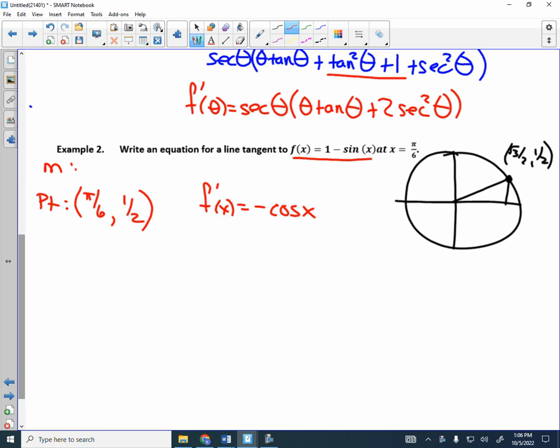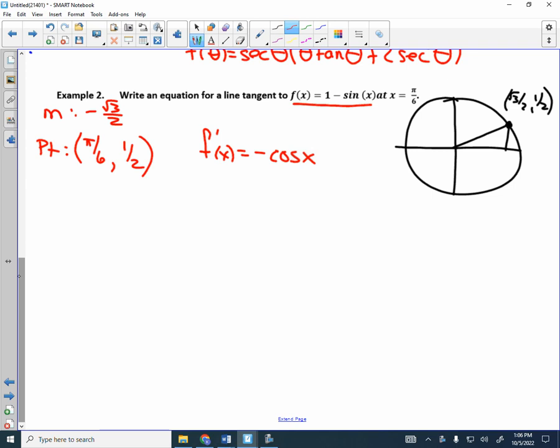Once we know the derivative, we can then find the slope at pi over 6. All we have to do is plug in pi over 6. What's the cosine of pi over 6? Yeah, notice as I've drawn this angle of pi over 6, or 30 degrees, I have this terminal point. The y value is sine, and the x value is cosine. So therefore, we know that the slope is negative root of 3 over 2. Is that enough information to write the equation for my line? Yeah. So the rest is just basic algebra. Whether or not we can do that, we'll see. Y minus 1/2 is equal to negative root of 3 over 2 times what?